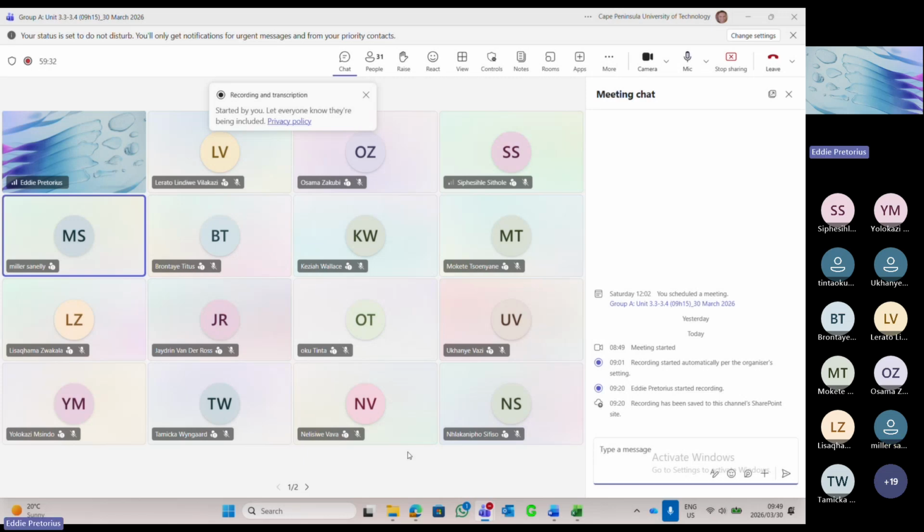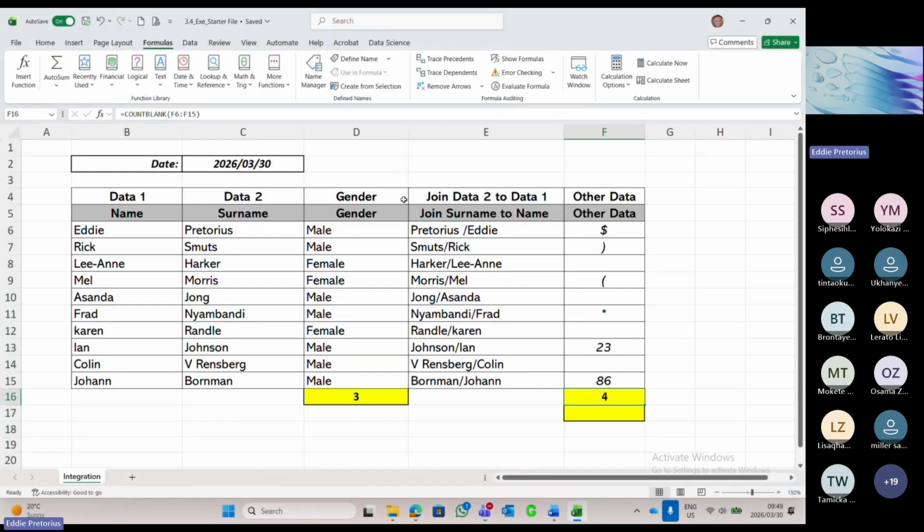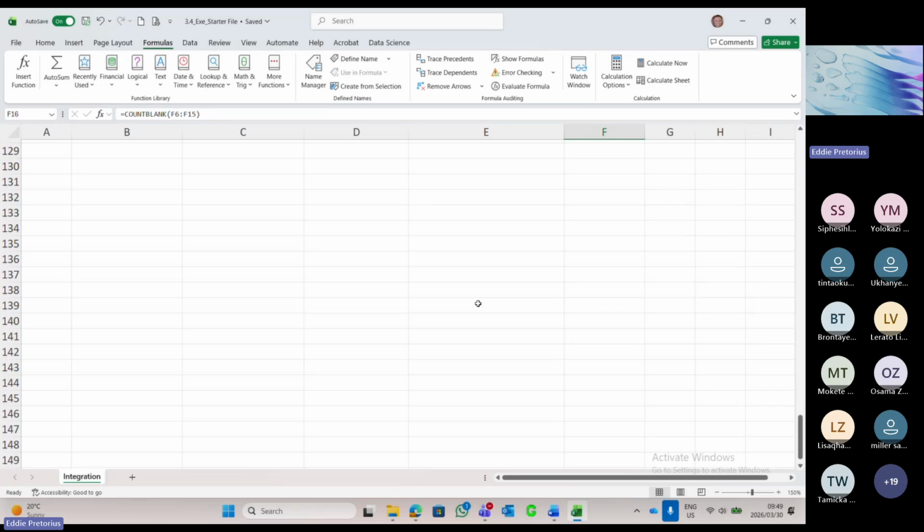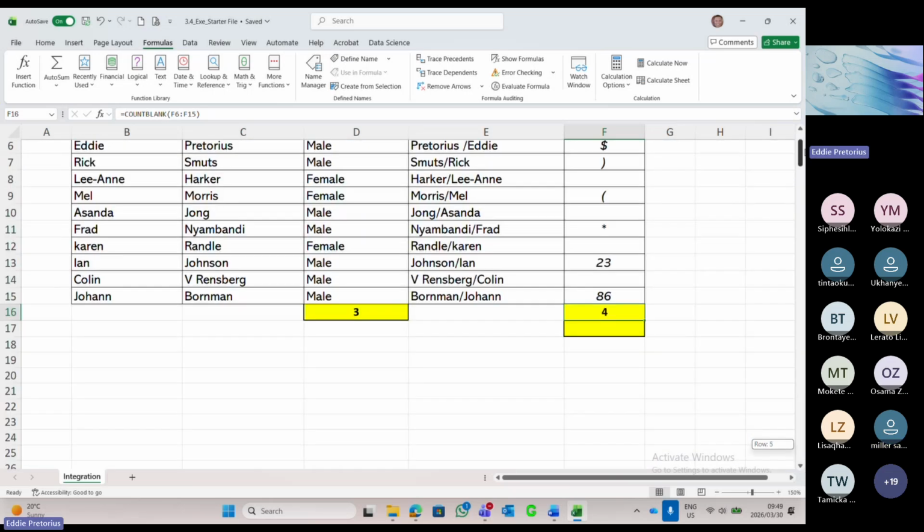There's a reason why we do formulas, because this is a simple example, right? Now imagine you have data of over 100, 200, 300, 400 information. Are you going to sit and count the blank cells the whole day? You're not going to have time to do that. Where we have a formula that does it for you quickly. Does that make sense? Understood, sir. Okay, good man.